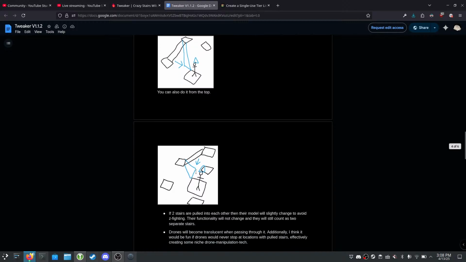If two stairs are pulled into each other, then their model will slightly change to avoid Z fighting. I don't know if you've ever seen in Roblox, if you have two parts overlapping, it gets all weird with their colors fighting. That's to prevent that. Their functionality will not change, and they will still count as two separate stairs.